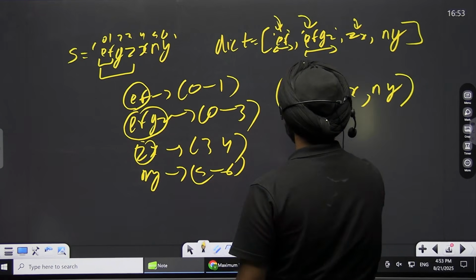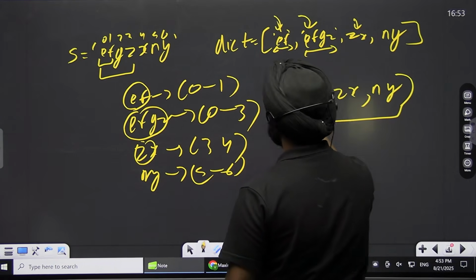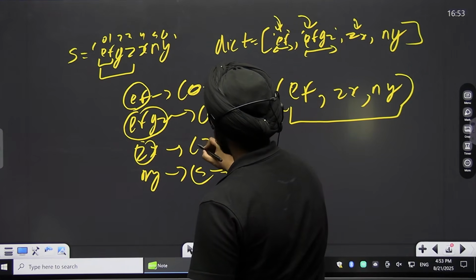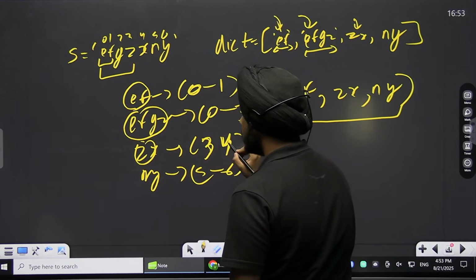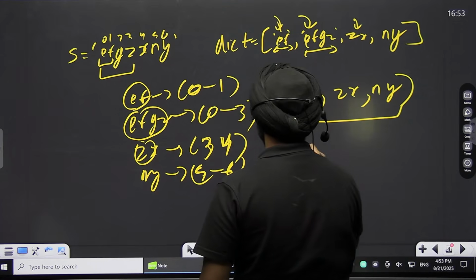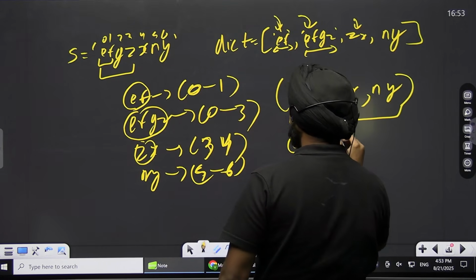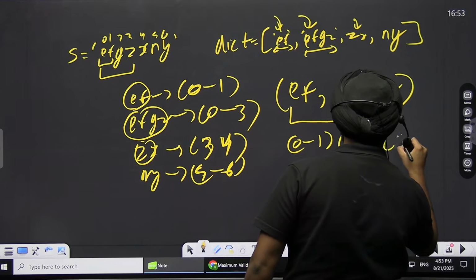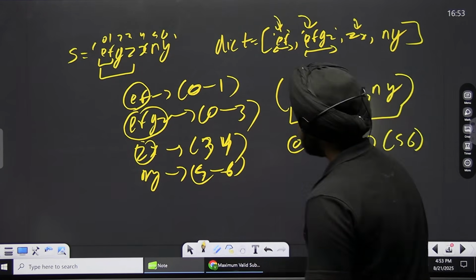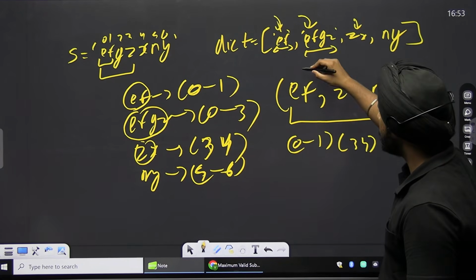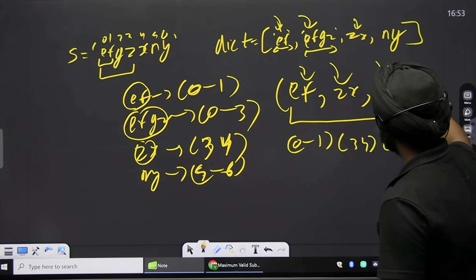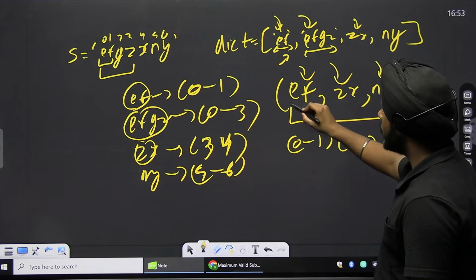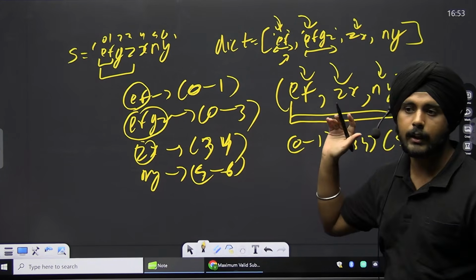We can construct the string from these substrings: EF is from 0 to 1, ZX is from 3 to 4, and NY is from 5 to 6, which means none of them overlap. So we just have to maximize the number of dictionary substrings such that none of them overlap in the string.